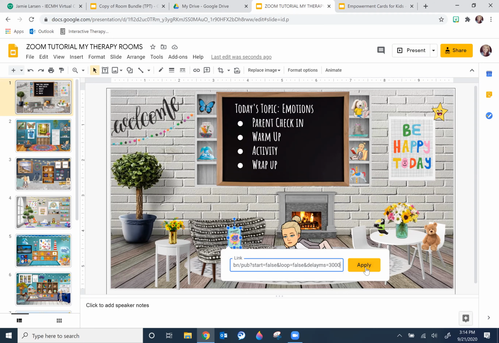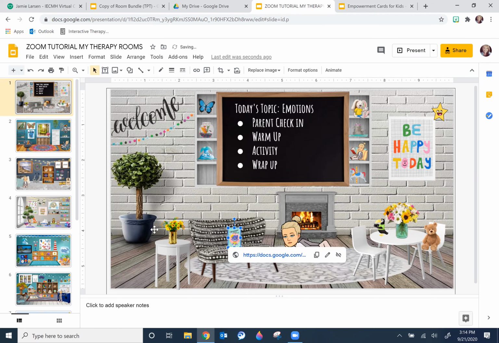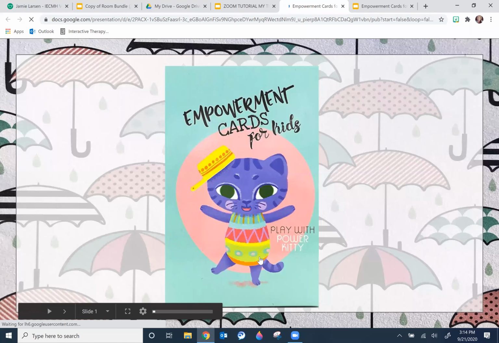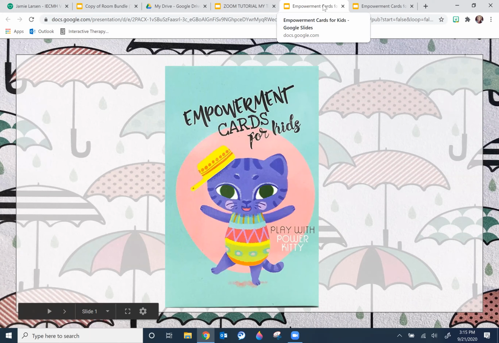And then once you do that, every time you click on that activity, it's going to open it up as a web link. So then you no longer have to put it in present mode. That is an actual web link, so anybody that gets a hold of that web link will be able to access that resource.